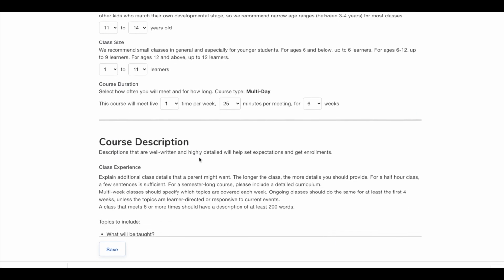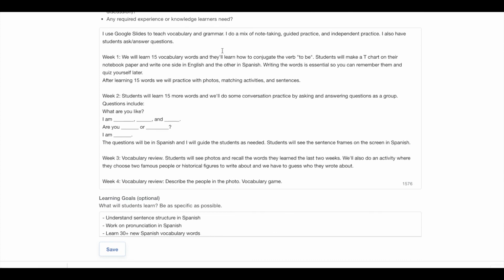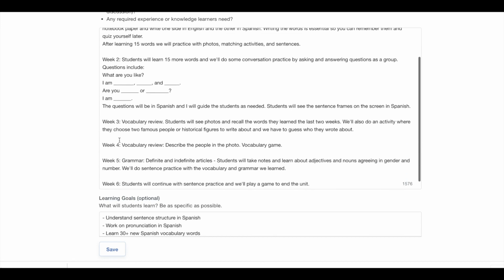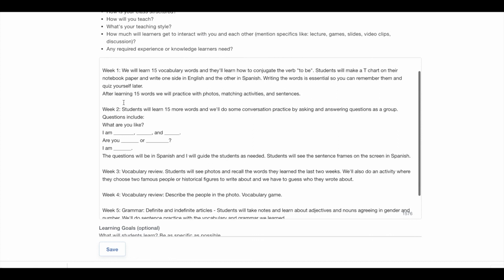I wanted to show you one last thing for your ongoing classes. This is my multi-day, and it got accepted as it is. I did not have to put dates on it. But for ongoing moving forward, they want you to put dates. So that's something I have to work on with my current ongoing classes, is adding specific dates when we're doing week 1, when we're doing week 2, and so on.